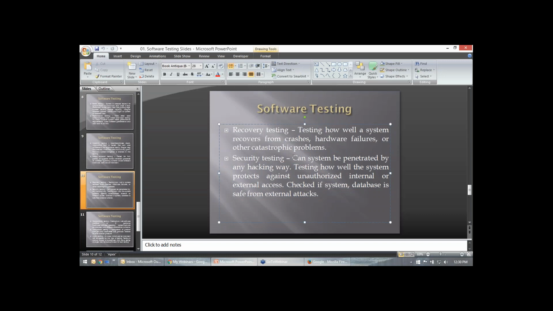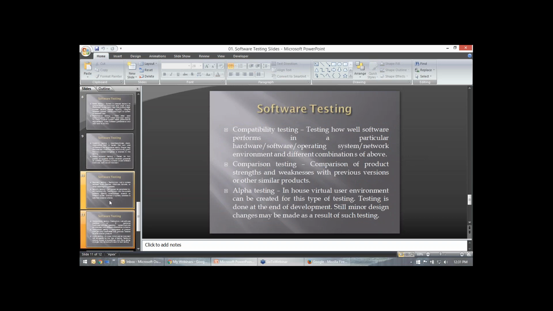You are trying to test the security of a system or an application. That kind of testing is called security testing. Let's see what your definition says: system can be penetrated by any hacking way. Testing how well the system protects against unauthorized internal or external access. So that is security testing.